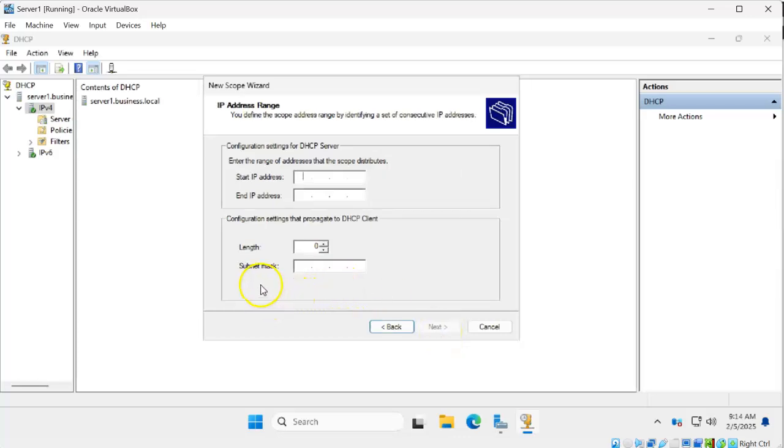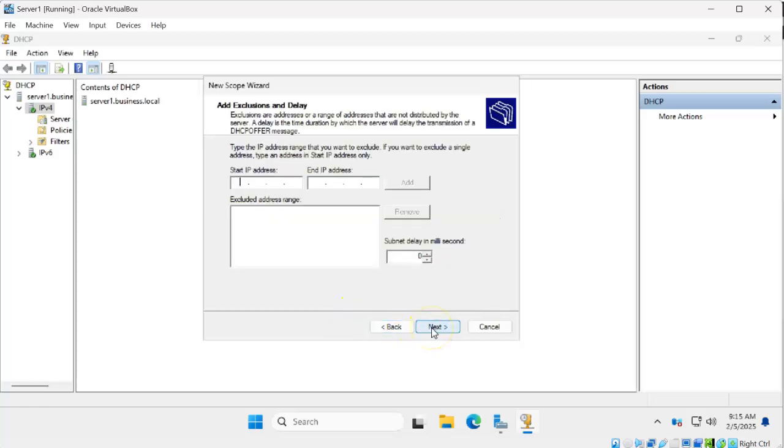What is going to be our starting and our finishing IP addresses? Well, we're only going to have 2 computers, so we don't need very many. So 10.10.1. What did I have in here? 50. And then 10.10.1.60. Now in our case, our subnet mask is going to be 255. We're going to use what's called a Class C subnet. There. So we will lease addresses from 50 to 60. 10 addresses should be plenty for a single Windows client.